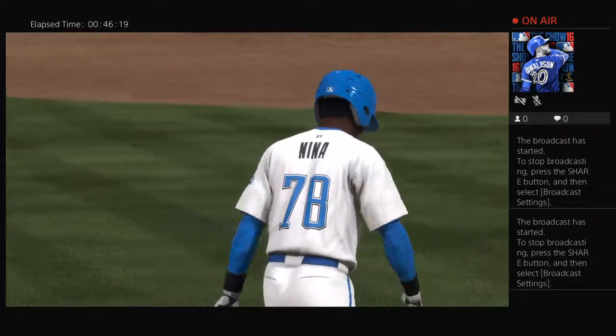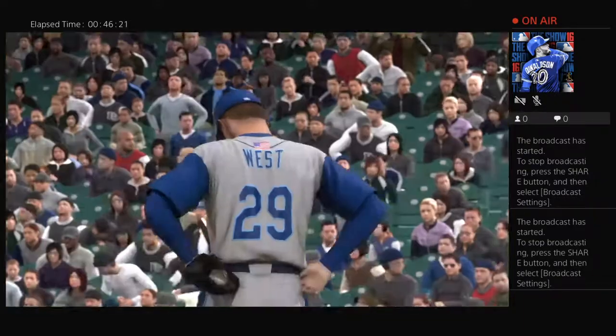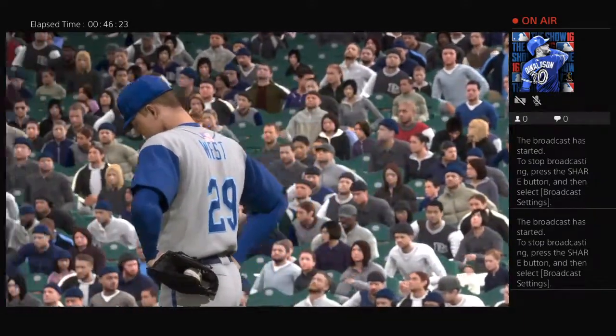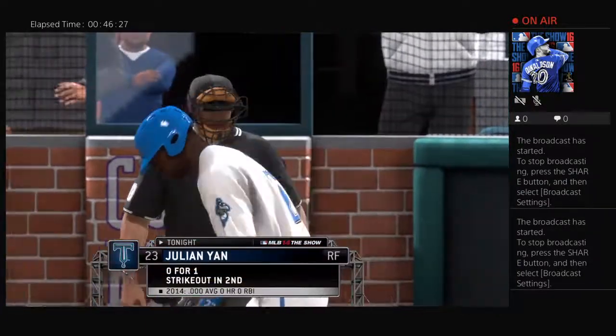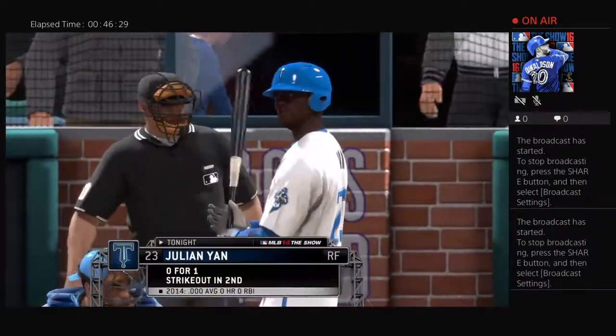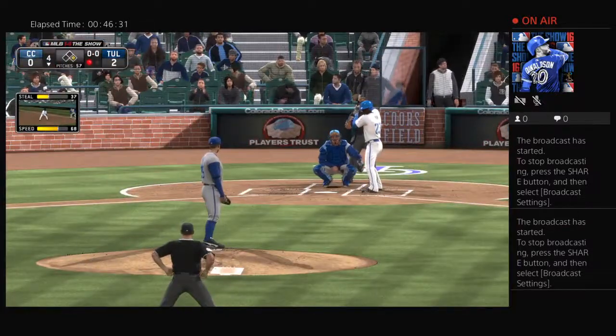And you'd like to say, good job there, good eye. But in reality, nobody's swinging at that pitch. It's not even close. Julian Yan will try it again. Set down on strikes his first time.